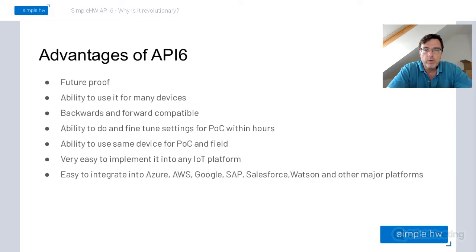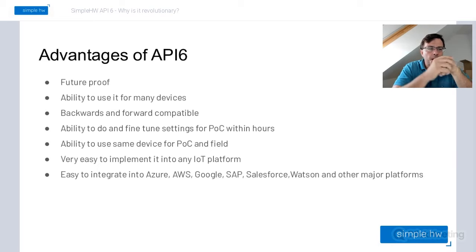And what's even more important is that you can use for POC, proof of concept, the same device as you do for the field deployment, because for many proofs of concept what we have seen is that there's a huge gap when you use something different for proof of concept and something different for field implementation. So I think it's crucial that you use the same device for POC and for field.